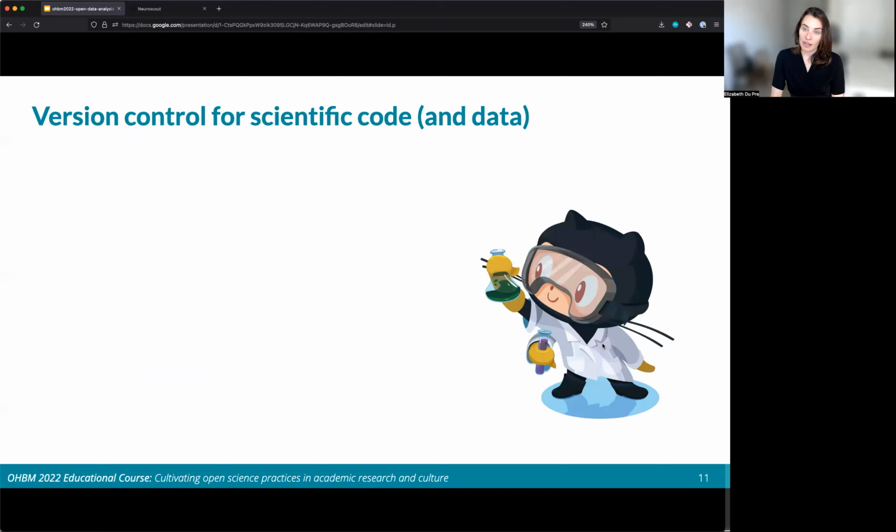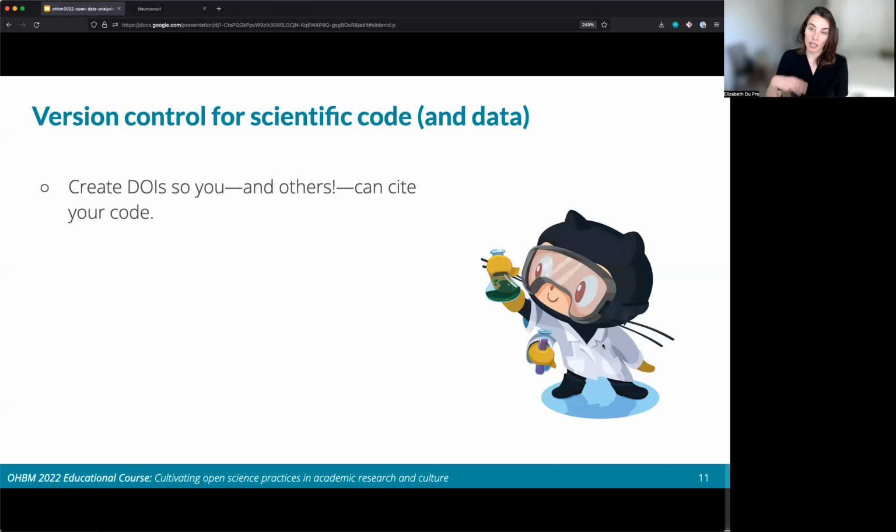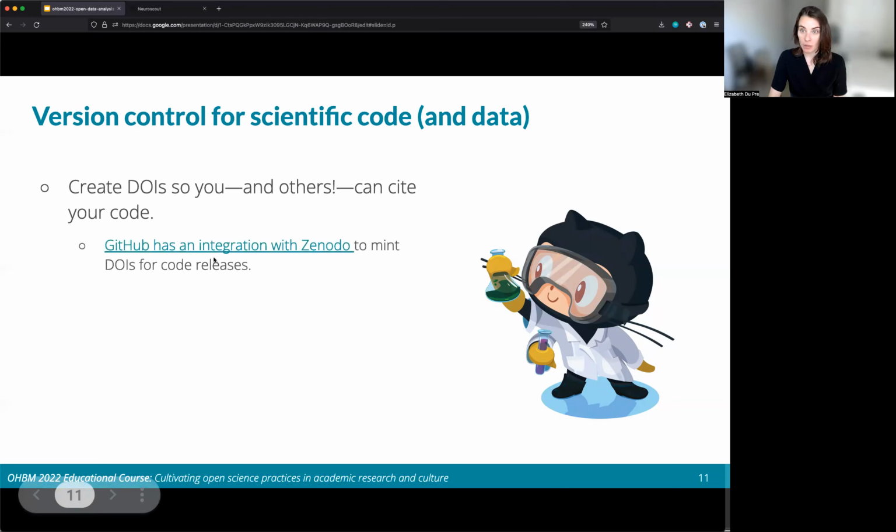The other nice thing, in particular as scientists, is that because so many scientists already rely on these tools, there's some really nice integrations for things that we often need when working with scientific code and data. So, for example, one thing that's really important is being able to cite your code, being able to cite the work that you did and receive acknowledgement for it in some way, right? And so there are systems directly built into GitHub for integrating with Zenodo, which is a service that supplies DOIs, and it can allow you to mint DOIs for new code releases.